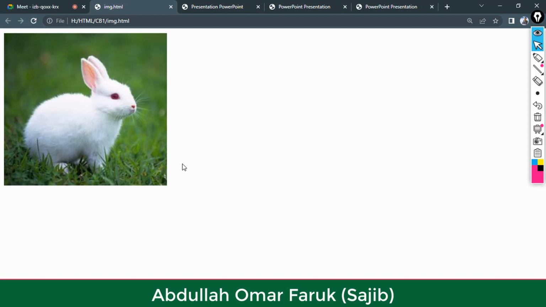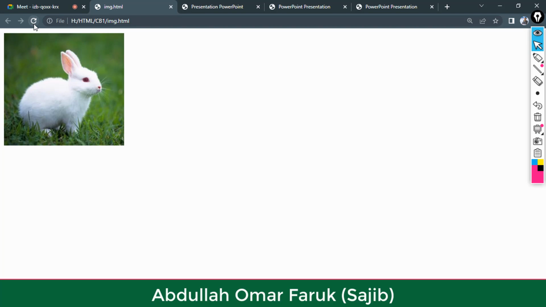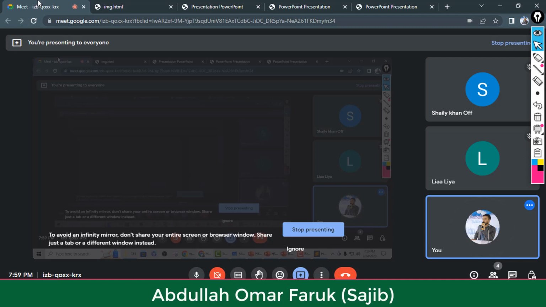You see the current picture ratio, and when I reload, you will see another output, and you can compare them. I reload this. There is a new ratio of the file. So how did I get this? Just by setting the width and height of the image.